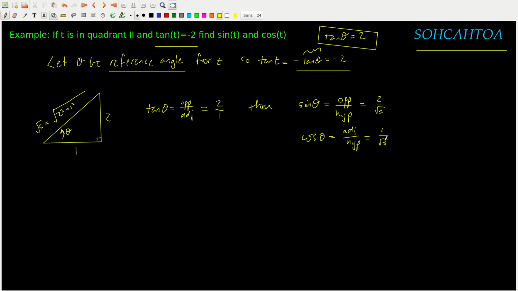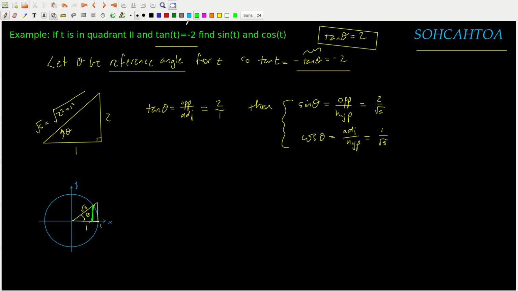Well, that's all very nice, but that's not what we were asked for. We were asked for the tan of t. And so what we're looking at here is, again, the unit circle. And I've placed our yellow triangle in the unit circle. You know, that's length 1, so that must actually be the x value there in the unit circle. That's 1. There's our theta. We've got a length of the square root of 5 coming up here. So what we're actually interested in is this smaller triangle inside the unit circle here.